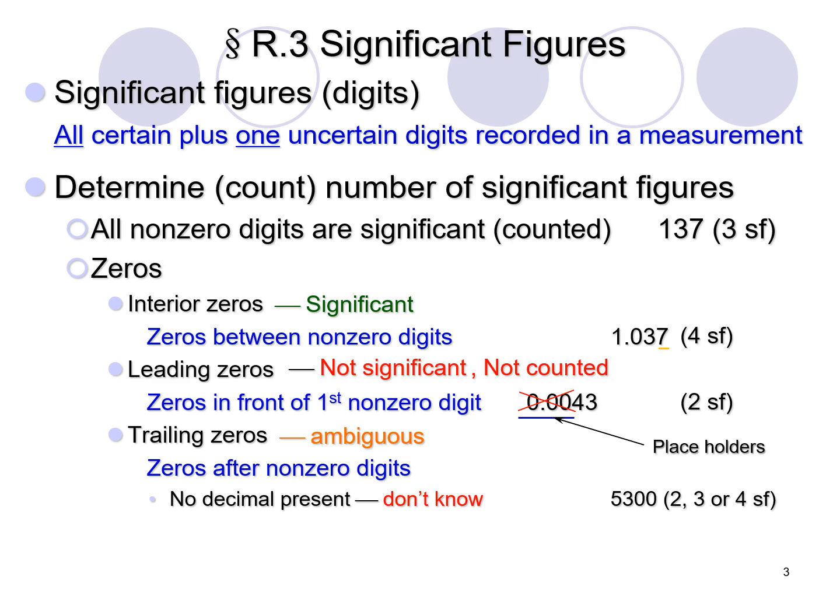Could it be 2, just a 5 and 3? Could it be 3, 5, 3, and the first 0? Or could it be all 4 digits? I just simply don't know. But things are going to change if we have a decimal point present in the number. Say if I have 5,300 point. Once this decimal point shows up, all the zeros are significant.